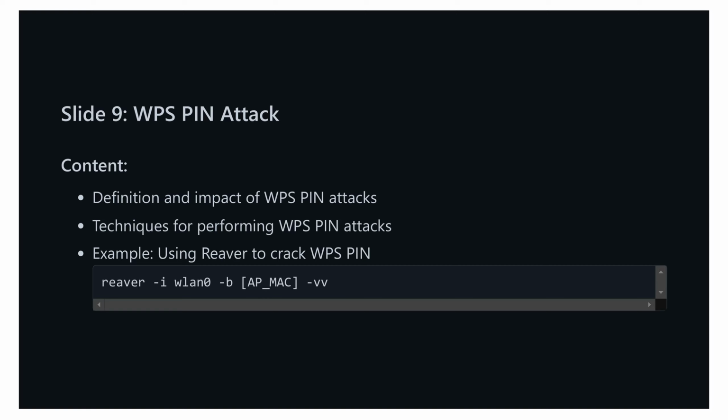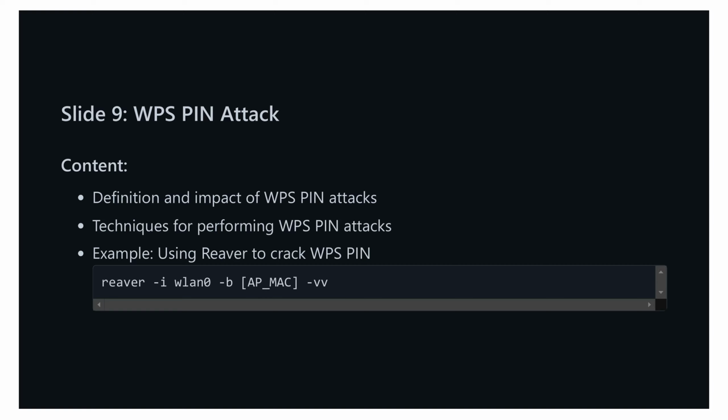1. First, you'll start by identifying the network and its access point MAC address, AP MAC. 2. Then you can execute the attack using the Reaver command, reaver -i wlan0 -b AP_MAC -vvv. In this command, -i wlan0 specifies the wireless interface and -b AP_MAC indicates the BSSID of the target access point. The -vvv option enables verbose mode, providing more detailed output during the attack process. Remember, exploiting vulnerabilities like this without permission is illegal and unethical. However, understanding how these attacks work can help you better secure your own networks.